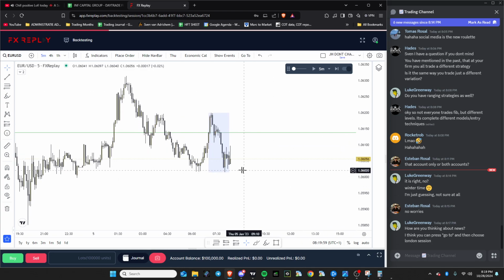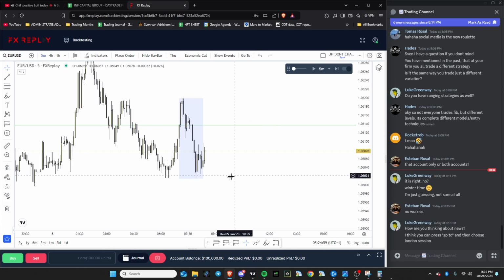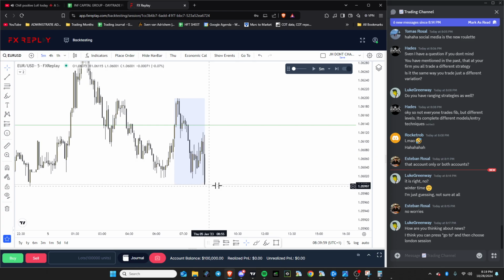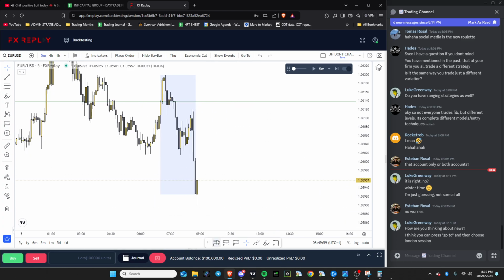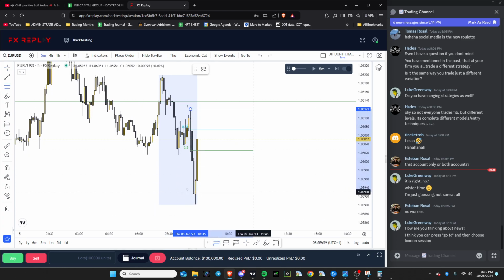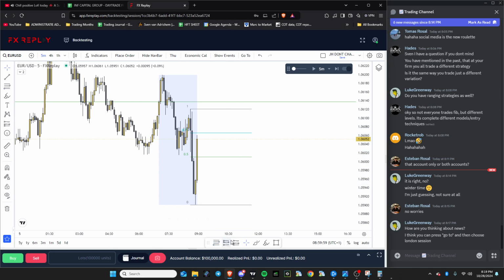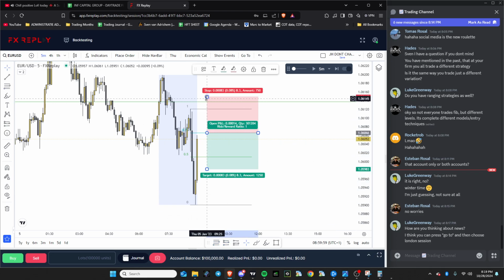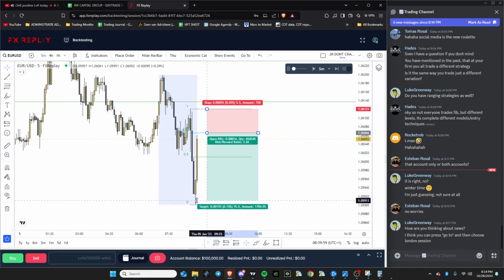You guys can tell I'm kind of rusty with this too, right? Like this is completely new to me. I've never done this before. I figured I'd just go in raw and just show you guys how I would approach it if I were trading a new strategy. And I've never done this before, so.